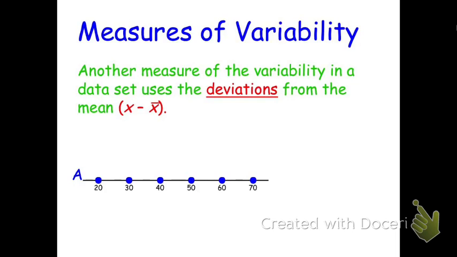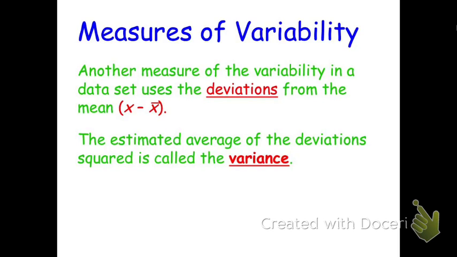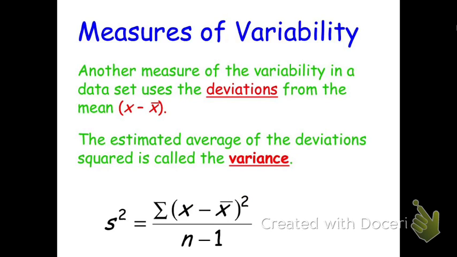So just kind of going back over to what a deviation is, and we did a little bit of this on the fish length activity last time, but a deviation is just a distance from the mean. The mean here is 45. Deviation is just finding the distance from them. If you averaged all of those deviations, we would call that the variance. This formula is not something that you need to memorize because our calculator does it for you, but this symbol right here is called variance, S squared.